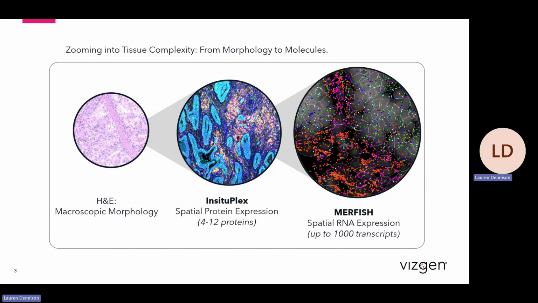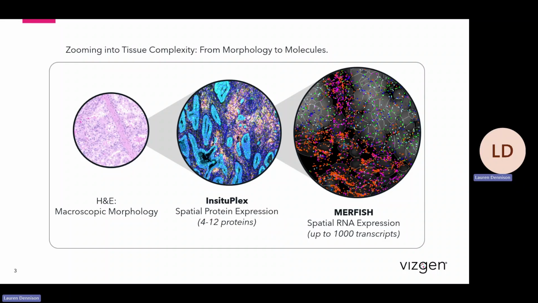For example, you want to zoom out if you're interested in borders between countries. You want to zoom in if you want to know all the streets in your immediate neighborhood. And similarly, in tissue biology, you may need different techniques to access different layers of information, different layers of magnification, to get the information you need for your biological question. And at Vizgen, we offer two products that access different layers of information, and I'll present those two to you today and what you can do with them.